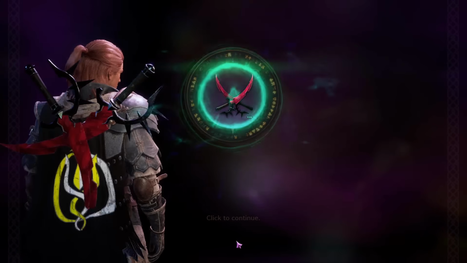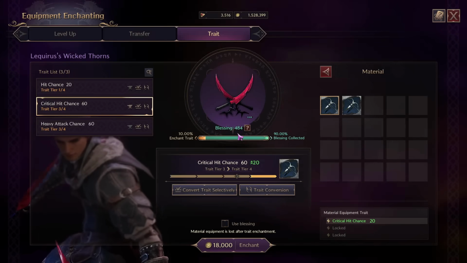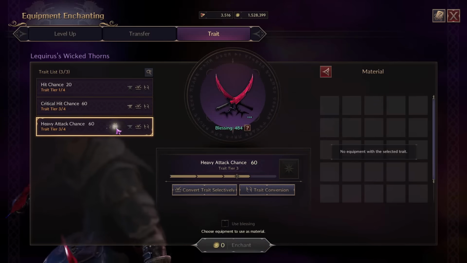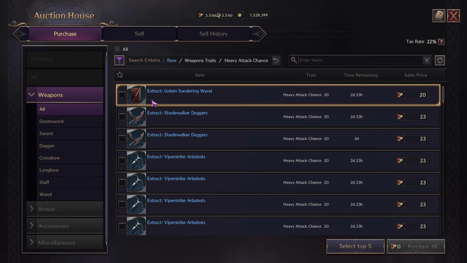We'll just use another one here. We didn't succeed, so we gained the extra blessing points. So what we can do from here now is go to our heavy attack chance and we can use those blessings. We just need to purchase another blue item. It has to be a weapon with heavy attack chance.